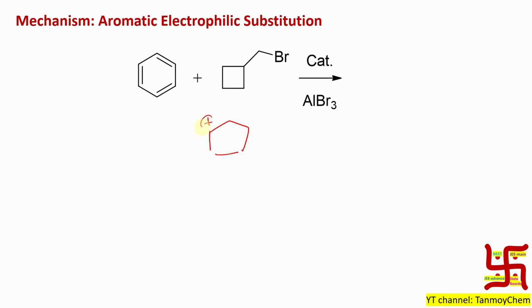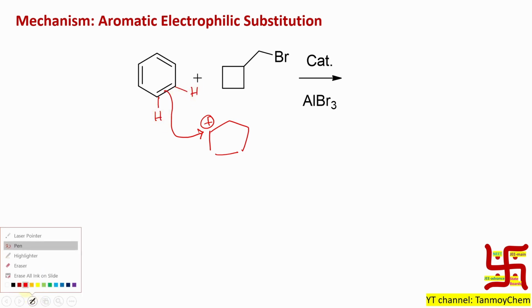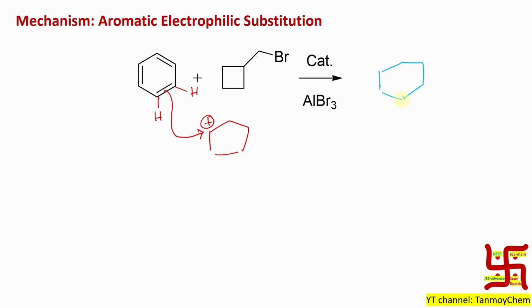I guess this is very easy for you. So this will attack here. Now obviously from the beginning there was a hydrogen in both cases. Now since this attack took place, consequently this benzene will lose its aromaticity. So this is hydrogen, and here the 5-member ring, and everything as it is.